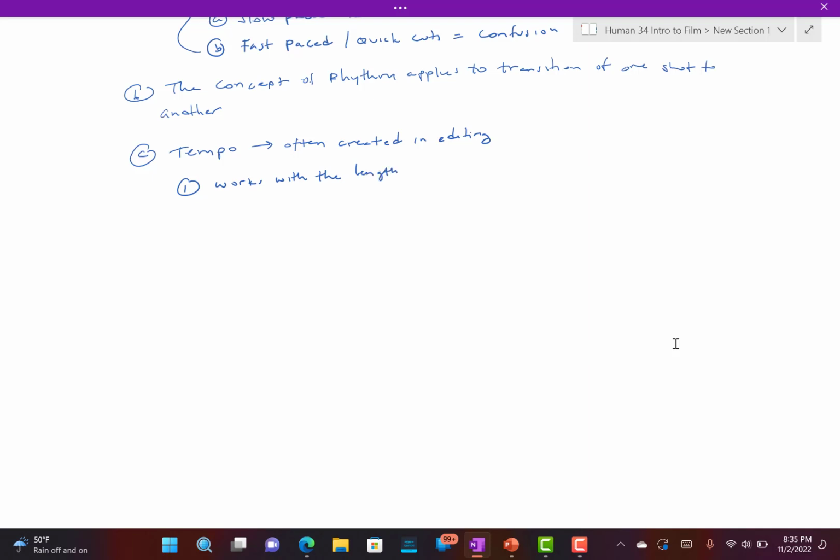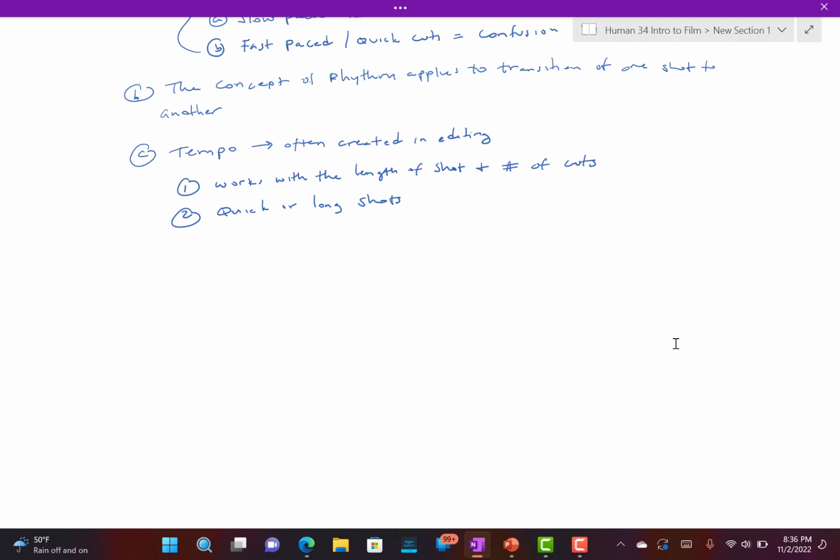And you could say consequently the number of cuts, right, where you have either quick shots or long shots, and that each one is going to create a different view of the pace, the feeling, the emotion, the structure that goes with that.